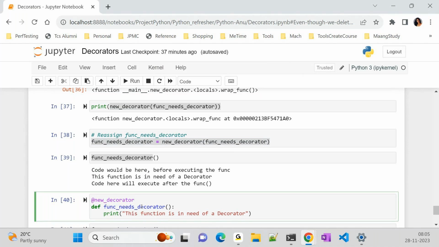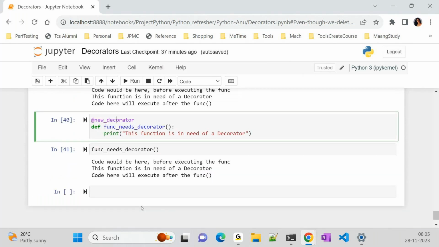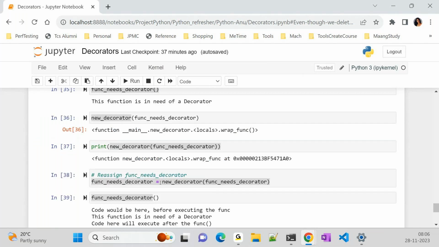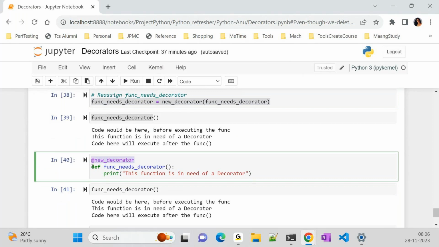Actually, you will use this decorator thing a lot if you begin using Python for web development, such as Flask or Django. When you do web development, you will be assigning, reassigning a function to another function. There you will see lots of uses of this decorator. So instead of writing this, a shortcut is I'm doing this. That's all. Before defining a function, I'm just telling at the rate new decorator, the function name, function one name. Clear, guys?